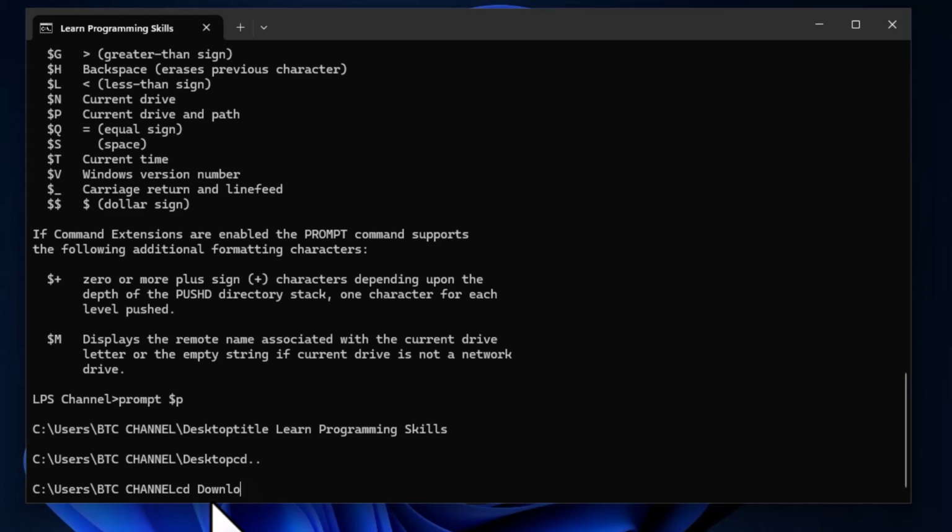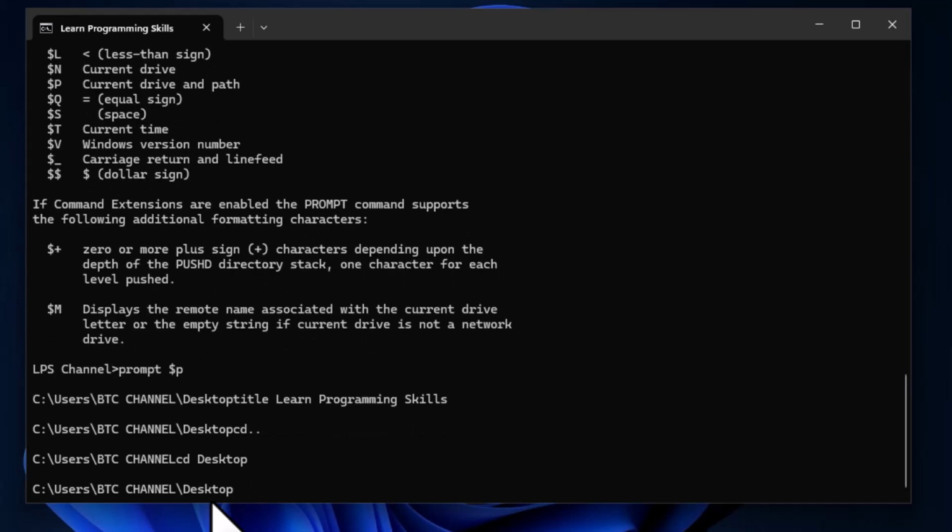So if I erase this and type the letter M on the keyboard, when I use the tab key, I have music, tab key, I have my documents. So this is going to switch between all directories that start with the letter M. So this is how to auto complete a command in the command prompt window. Let me switch to the desktop. So I'll type the letter D and use the tab key to access the desktop and press the enter key. So presently I am in the desktop directory.